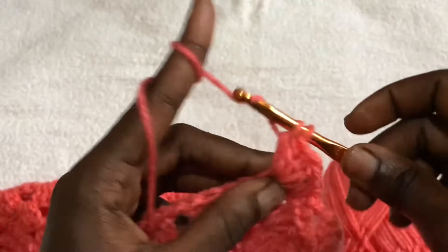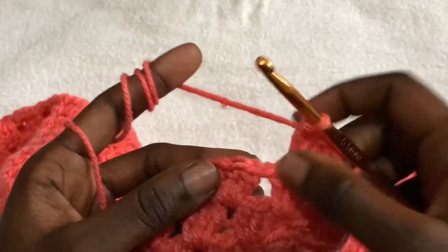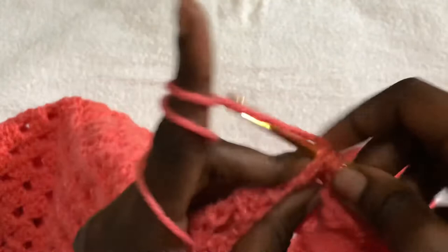So after your shell stitch, I'm just trying to put in my hook, your shell stitch should look like that. That is 6 double crochets in one stitch. So we skip 3, and then on the 4th stitch we are doing a slip knot. Skip 3, on the 4th stitch we are doing a slip knot like that. Then yarn over, count 3 stitches. On the 4th stitch we will do another shell stitch, which is 6 double crochets in one stitch.